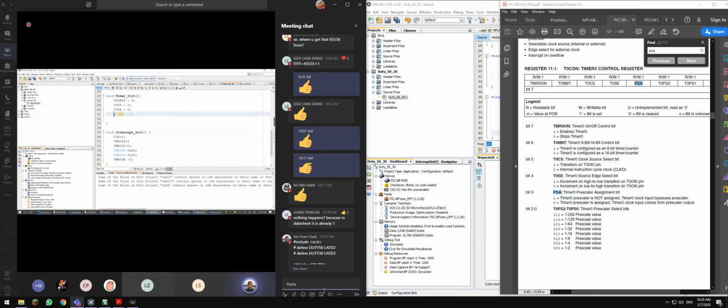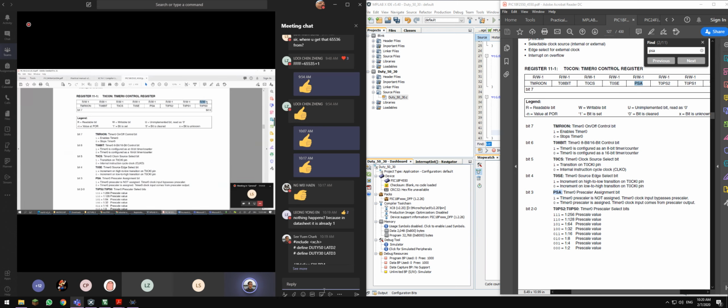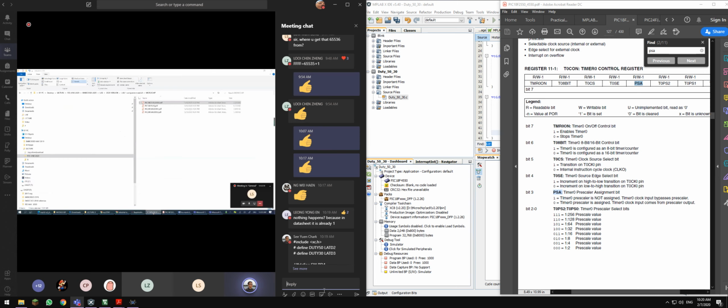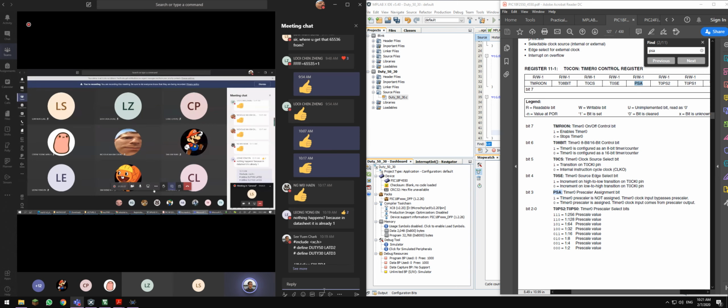Let's say if I set to 0, tell me what is the value of TMR0 high and low. Let's have a short break to give more chances for you. Actually, nothing happened because it's already 1, sorry. If you want to set 0, it means the prescaler is being assigned. So what will be the value of TMR0? It's very straightforward. Let's have a short break.